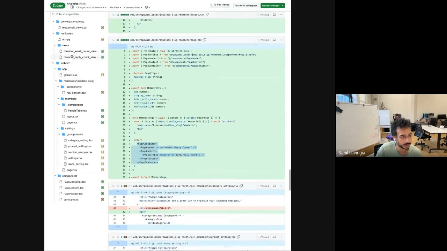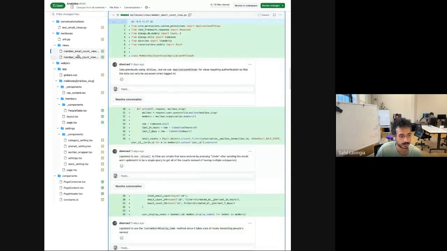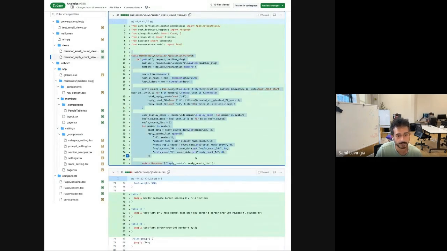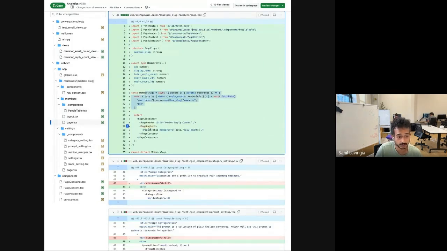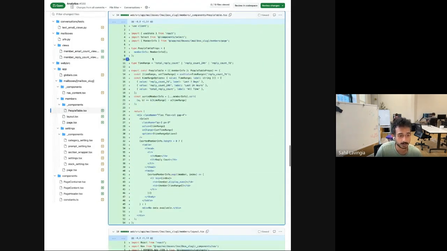There's still some back end because we have Python. So you see this Python code. But imagine if this Python code was right here at the top, or maybe you don't even need this here. When only in the people table, you'd have it right at the top to get this data.